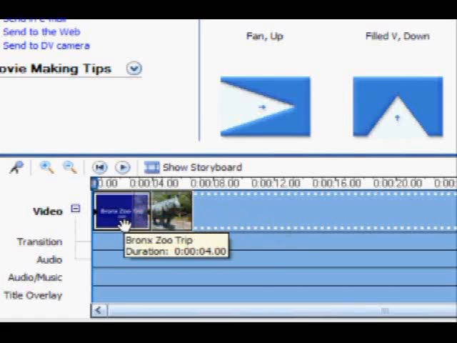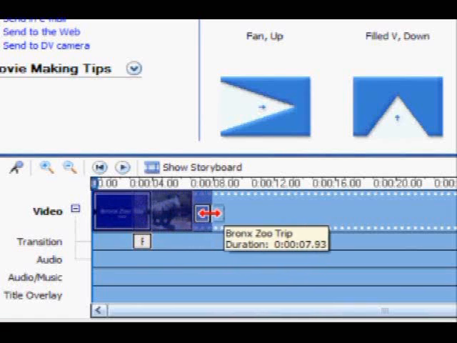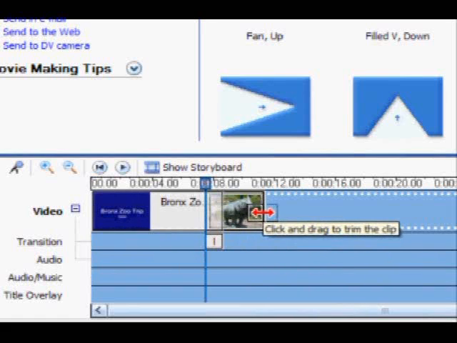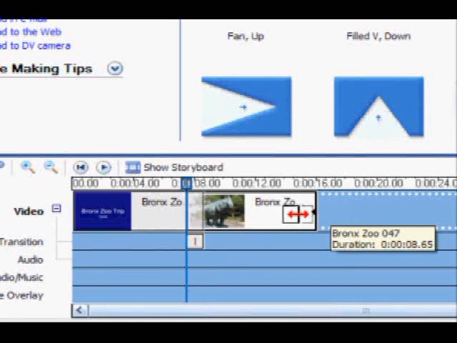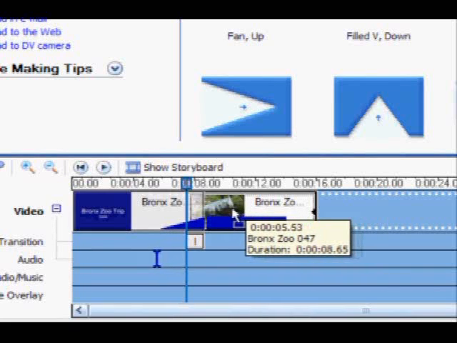So I'm going to click on the first slide. When I see a two-headed red arrow, I'm going to click and hold the left mouse button and drag it out. Now watch the timing on that down in the little pop-up box there. I'm going to go out to about 9 seconds here. Okay. Now I'm also going to stretch out the first slide of the slideshow and do the same technique, drag it out about 9 seconds or so. And now I'm going to click on the second slide, click and hold, and adjust the timing of that overlap.